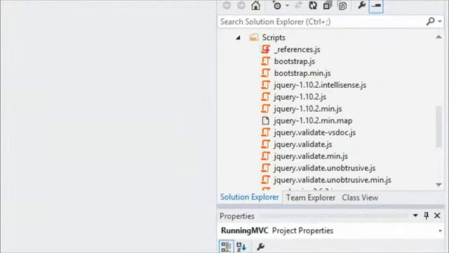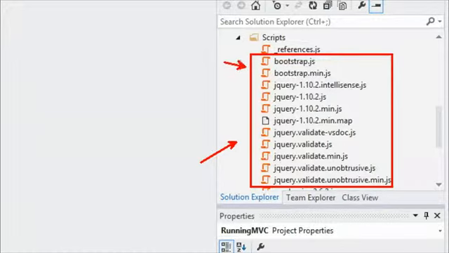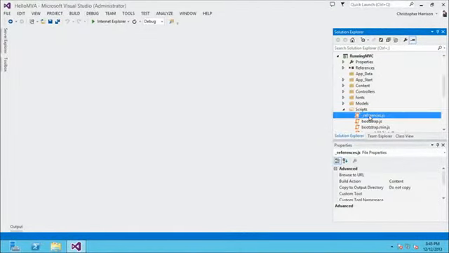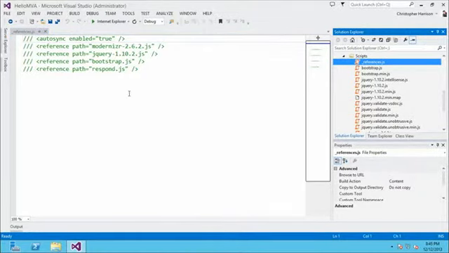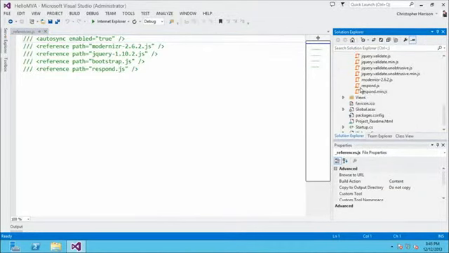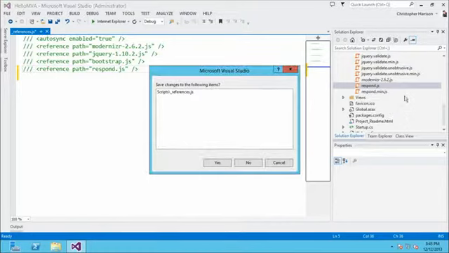You are going to notice right over here on the right-hand side that we do have all of our jQuery libraries. And you're going to notice that we've got Bootstrap as well and everything that's needed for there. You're also going to notice references.js, which, by the way, if you do want IntelliSense for a particular library, all you have to do is just add that into references.js. The easiest way to do it is just open it up and drag and drop the script that you want over there. I know it's already in there, but I can just drag it over again just to see. And you'll notice, sure enough, that pops up. That's all it takes to enable that IntelliSense there. So very easy for me to do that.